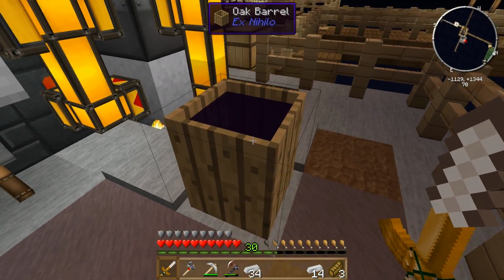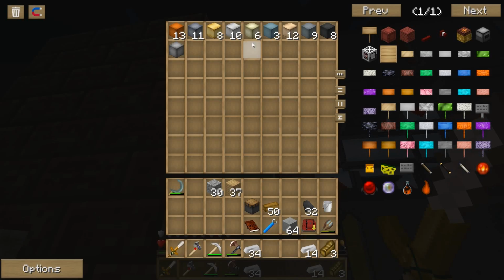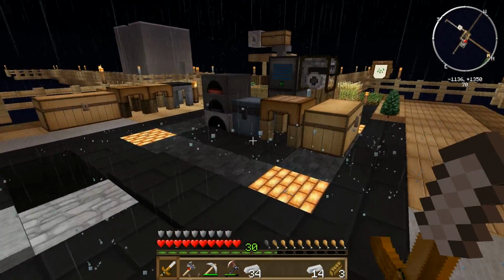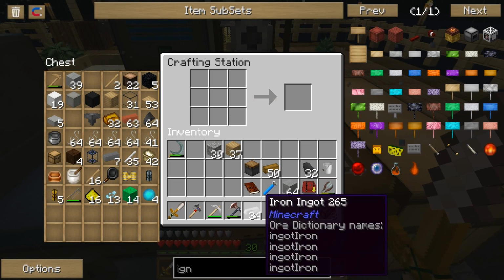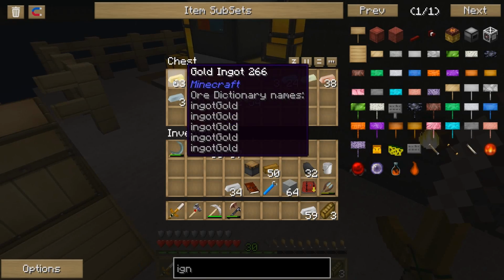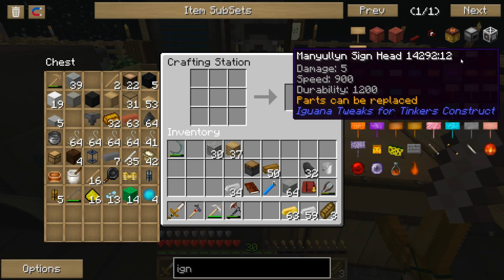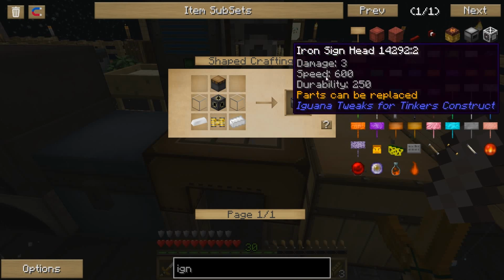Oh, it looks like my mycelium is spread and my oak barrel is now filled with witch water. That's good. Yes, look at that bunch of aluminum back here. Oops. Go ahead, pull out some more aluminum. I need gold too. Should grab that. Grab some gold. And that will allow me to make my, maybe. What am I missing? Gold. Oh, I need the glass in my inventory. There we go. That should do it.